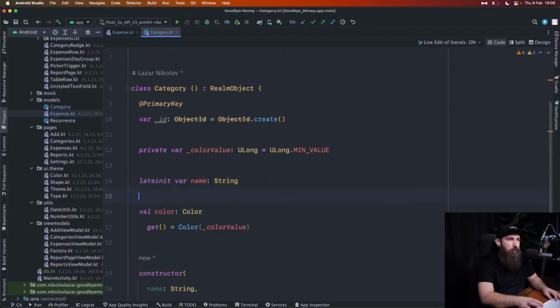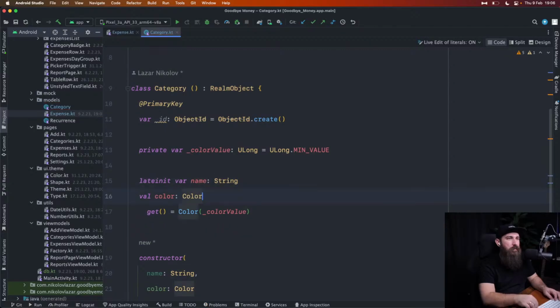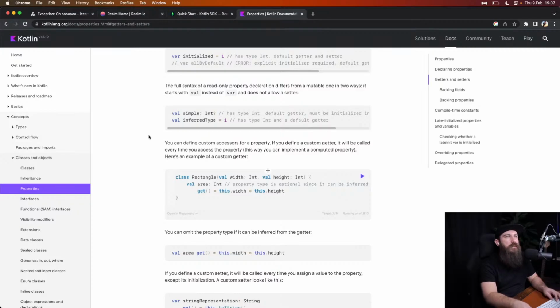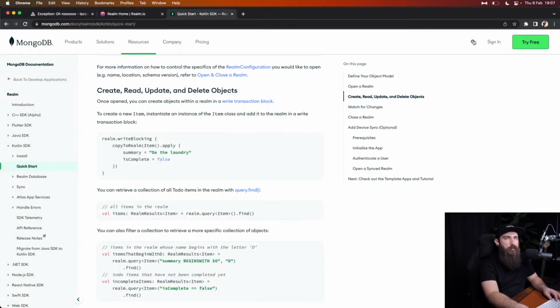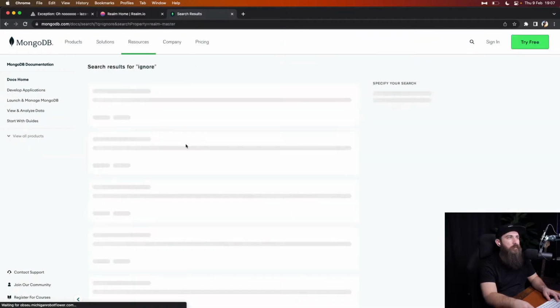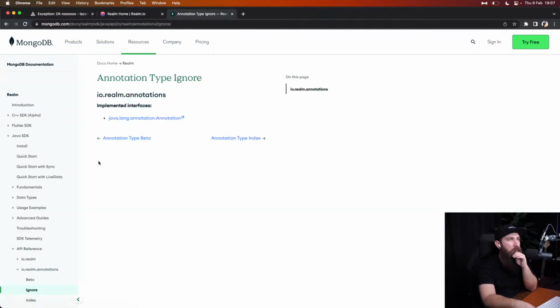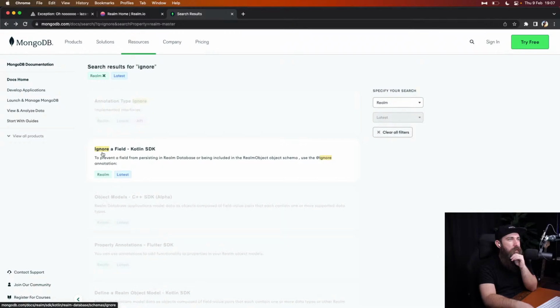Cool. So this is serializable. Let's see if we can ignore this. Realm Kotlin, beautiful. Ignore, what are we looking for here? All right, let's check the docs in that case. Second one, ignore a field.